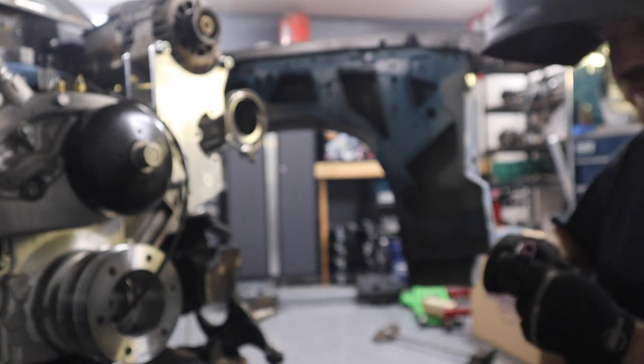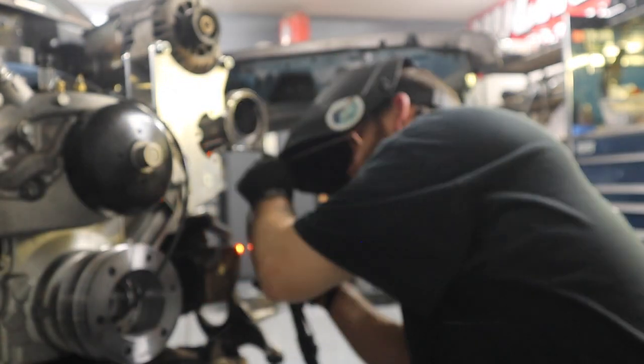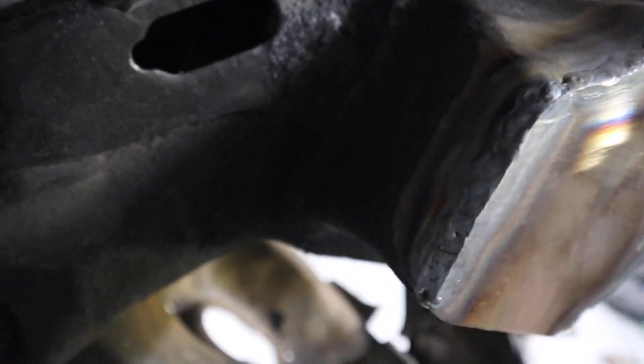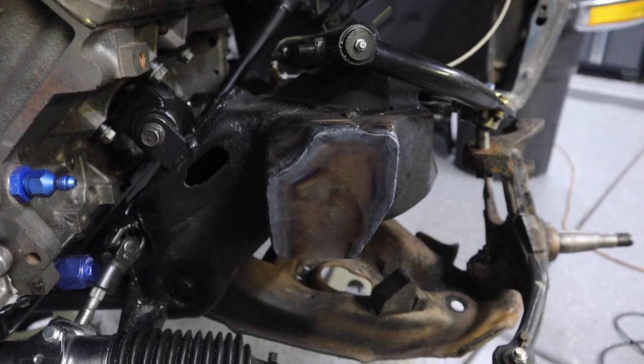I really don't know what I'm doing, but all right, we're making something out of it. I mean, it's not terrible. Like I said, this is probably the second time I've ever TIG welded something. Still gotta do the bottom. Probably gonna MIG the bottom.